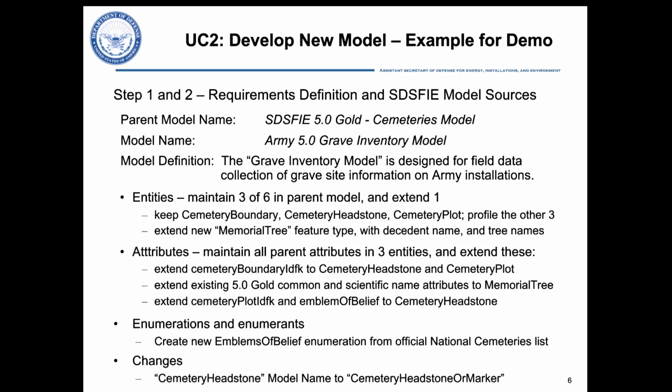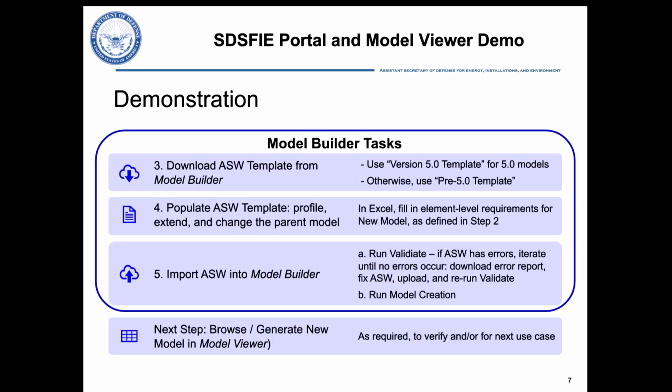With respect to changes to the parent model, a formal change request was approved after the publication of the parent gold model. The model name and alias of the cemetery headstone entity was updated to cemetery headstone or marker. Those 2 changes will be included in the target model. I will now demonstrate the functionality of the Model Builder tool using the Grave Inventory model example, followed by a verification of the new model via the Model Viewer tool.